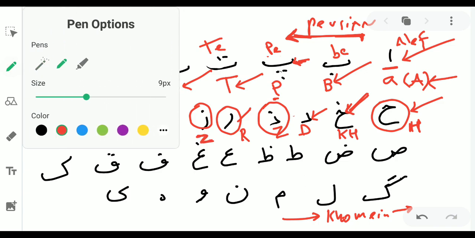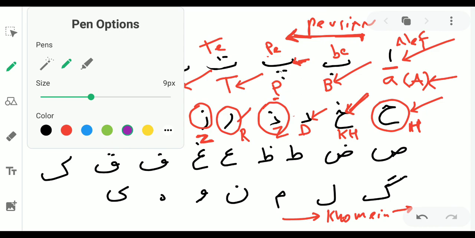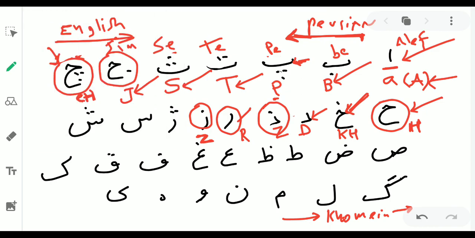As you can see, in Persian there is more than one letter representing Z. We saw one here and one here. And as we go further, we see there is more than one equivalent for T and S. Actually, S has 3 equivalents. So as we go further, I'll let you know. So this is Z and Z. These two both represent Z in English.